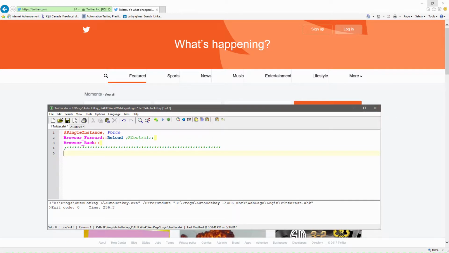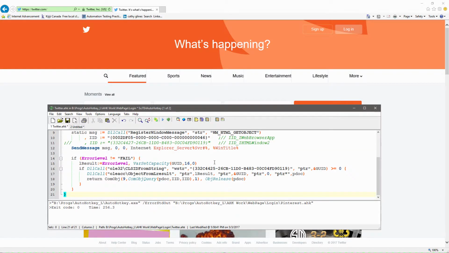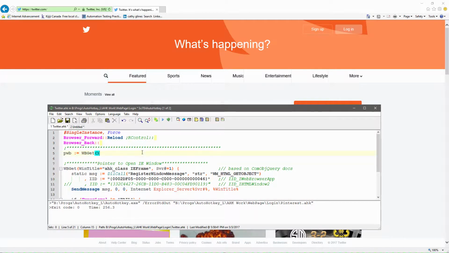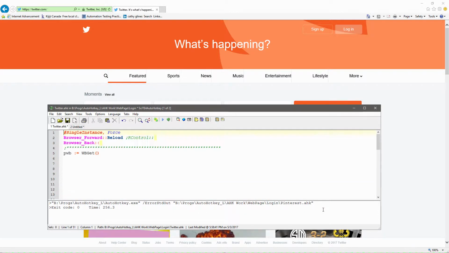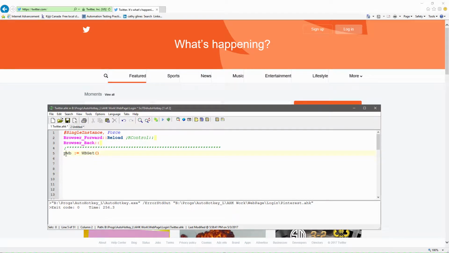So first thing I need to do is connect with my IE window, and in here I have my script writer, and so I can say, hey, go put out the syntax that tells me how to connect with the current IE window. And this wbget function is calling it, and this is the function right here, but we don't need to see the function, so I'm just going to scroll it out of view so it's not confusing. What that's going to do is store a handle to that IE object.